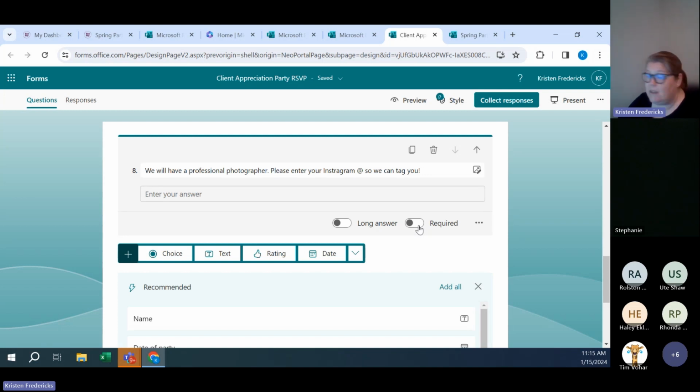But if we did want to make this required for whatever reason, we could just go ahead and toggle that on. And that's going to give us that little asterisk on those forms to say, yes, you have to enter this information before we can move forward. These options are going to be different per question, and I'm going to show you the different options that we have here as well. Anytime you see the 3 dots on an individual question, it also means that you have the ability to add some extra information. And again, this is going to be based per question.